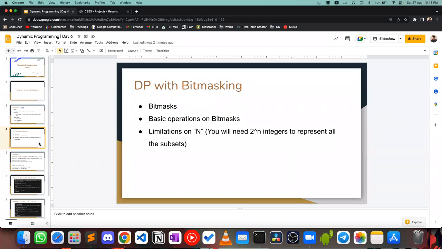Okay, somebody's saying when you explain the problems, I understand them very well. However, when I do it, I don't get ideas. That is something that happens with everyone. When I decided to learn very advanced concepts like centroid decomposition or heavy light decomposition, when somebody was explaining the concepts or telling me that this problem can be solved like this using centroid decomposition or HLD, that time it makes a lot of sense. But the real test in competitive programming is taken when you are attempting a fresh contest or a fresh problem. How do you use all of the knowledge that you've acquired so far in this problem? That's the main bottleneck in competitive programming.